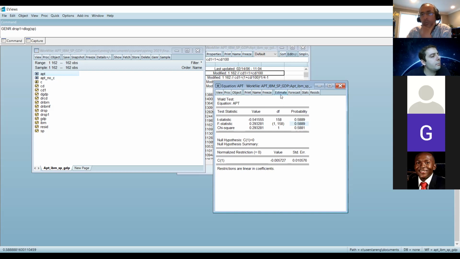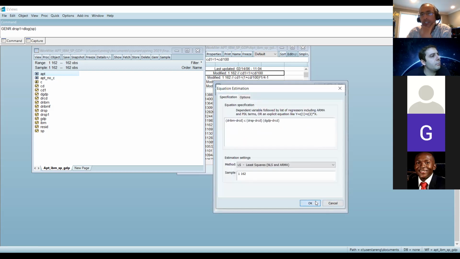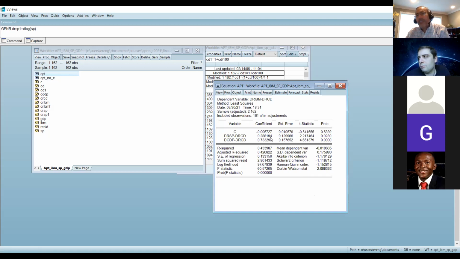Now, if you want to go back to your results, just go Estimate, run this again, and then you have this one here. Now, guys, do you remember in the CAPM model, the beta of IBM was supposed to be very close to 1, correct? Because IBM normally moves with the market. Now, these last couple of months are crazy, but in general, IBM moves with the market. So IBM is supposed to have a beta that is very close to 1. Can you test that? So the beta of the market is this one here.